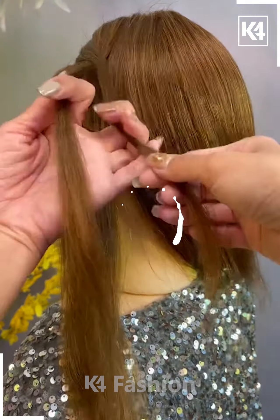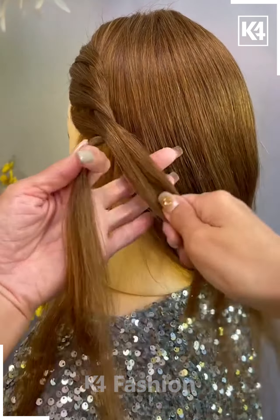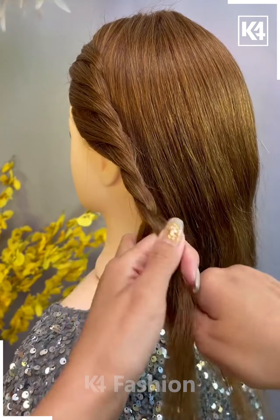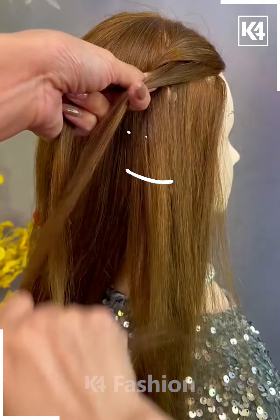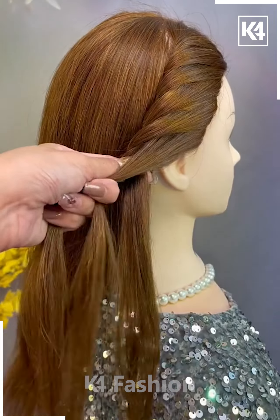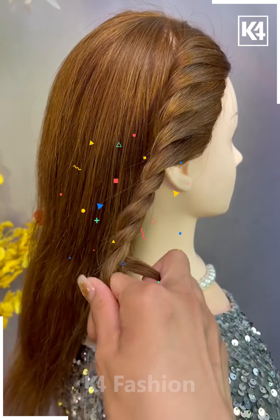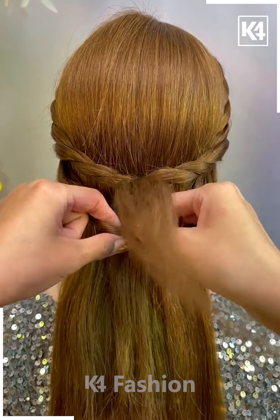Now it's another hairstyle that we will make. Taking small parts of the hair and dividing it into sections like this, this is how we are trying to clutch it. Now taking the other parts, following the same pattern as we did on that side — left and right both sides we have to make the same plaits — and this is how we'll fasten it using a nice rubber band.